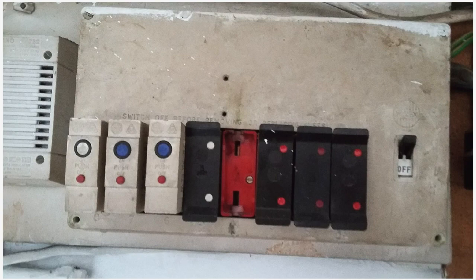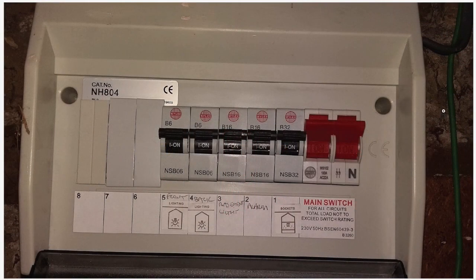Retrofitting RCDs to older installations can be problematic. In this example, this fuse board won't accept an RCD unit — it's a rewireable board, it's got some push MCBs as well, but you couldn't actually add RCD protection into this board. So if you wanted a new socket, the electrician would look at the board and say, 'I can't install the socket powered off this board because it hasn't got RCD protection.' Then you might have to change the board or add RCD protection somehow, and the costs start going up. The electrician has to provide RCD protection on any new work, and a board like this is not suitable.